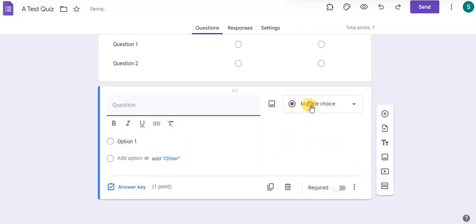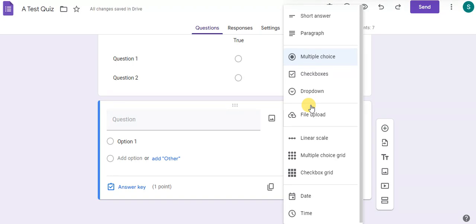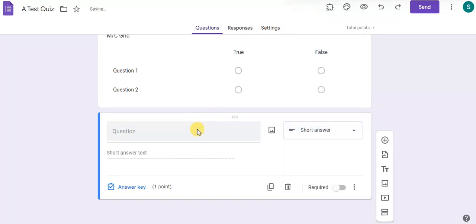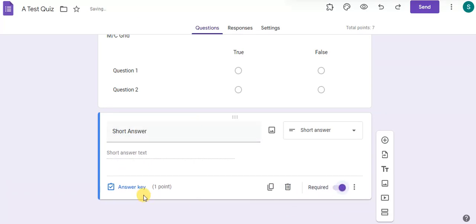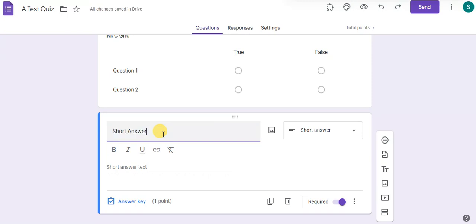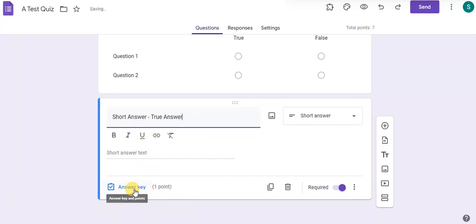So the difficulty part, let's say if you use a short answer or a paragraph, as you kind of have to get it right. So let's say you say you want the answer to be true answer.